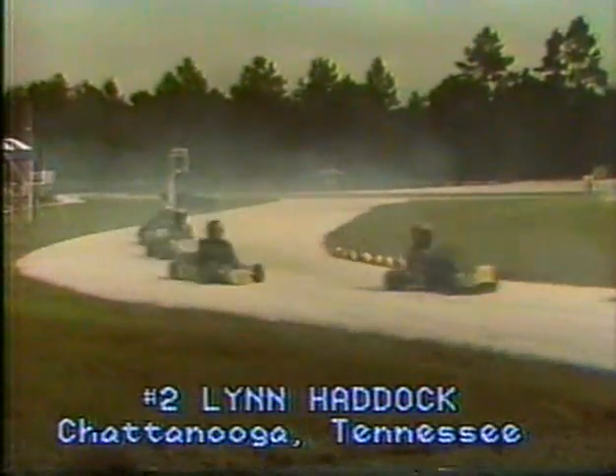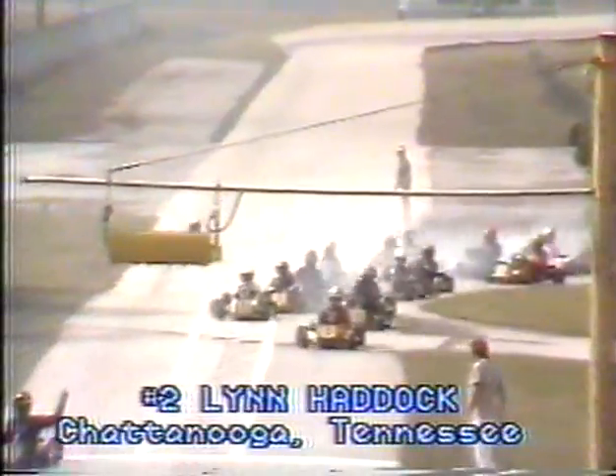From Jacksonville, Florida — the second main event of the Bridgestone Pro Karting Association. Gus, how are positions selected for the second main? They stack up just the way they finished the first event. Lynn Haddock, number 2 from Chattanooga, Tennessee, who has won every race he's entered in this pro series, is on the pole after winning the last main. Outside from California, number 82, Harlan Willis. In third position, number 19, Rick Gifford. Starting in fourth is number one, Lake Speed, current world champion.